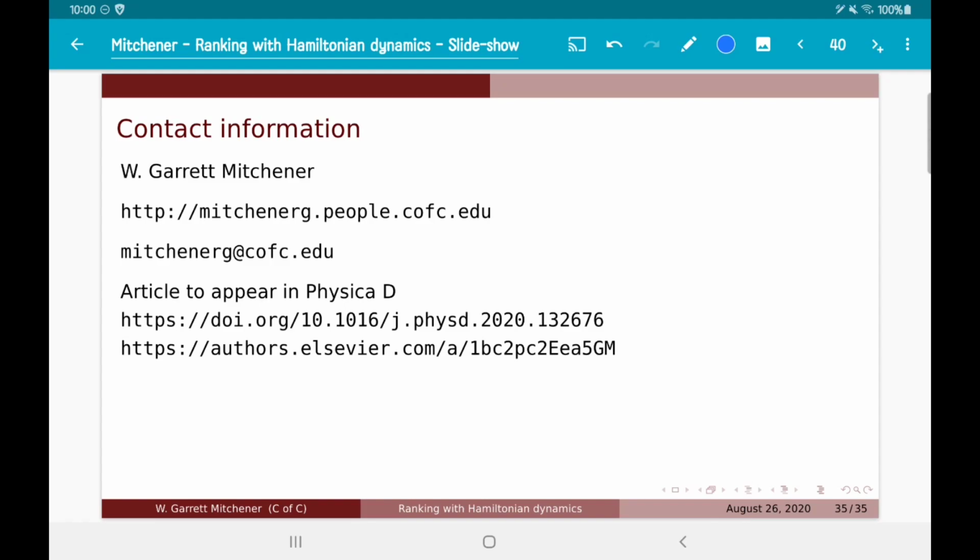I've also done some additional test cases on real-world data, and I also tested out a Hamiltonian Monte Carlo Markov chain method that was designed for sampling from a probability that's based on a Hamiltonian. I didn't have time to get into that, but it is in the article if you'd like to look at that. And so with that, I will end my presentation, and I hope you've enjoyed it.